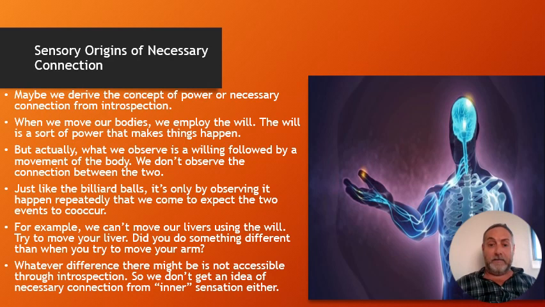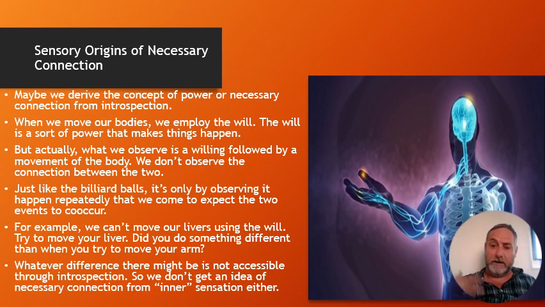But here's one way he says you can know that you couldn't actually predict it. You're not observing any willing. He says try to move. You can't will all of your body parts to move. So try right now to will your liver to move. Nothing happens. But did you notice anything different? Did you notice an absence of force or an absence of power? No, you had the same sort of experience of willing. It feels exactly the same to will your hand to move or to will your liver to move.